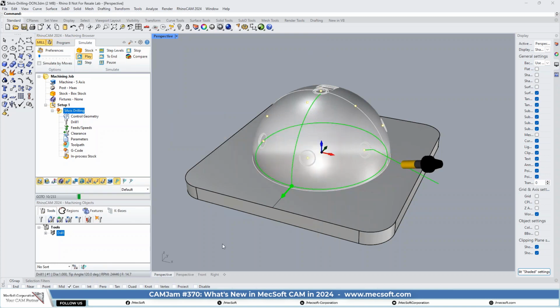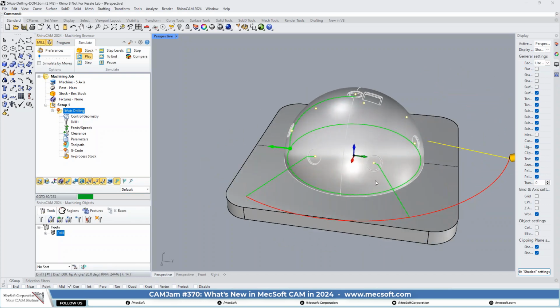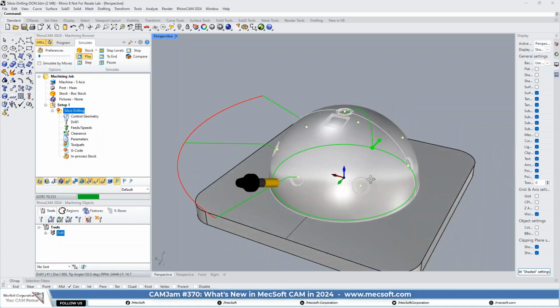The tool goes back out to your clearance. It may be a cylinder, a sphere clearance, whatever your clearance is. It makes its approach and then aligns up normal to the hole. And then cuts the hole.